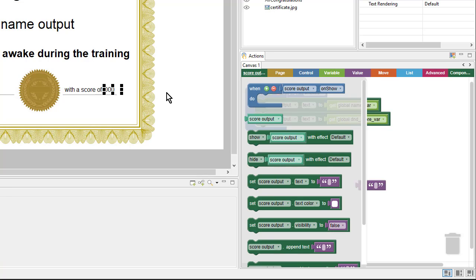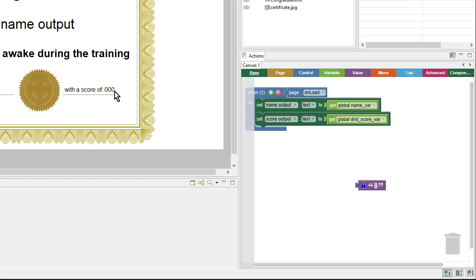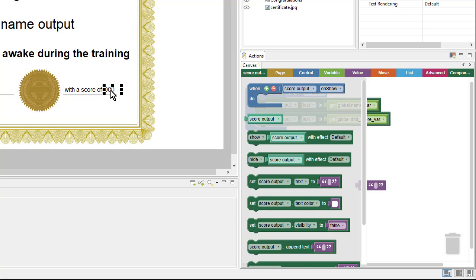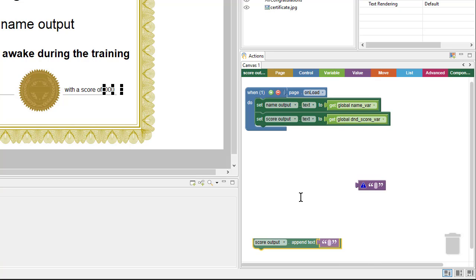The very last thing that we will do is we will append a percentage sign here on this score. So I can select this score output text object and find the score output append text and add that.